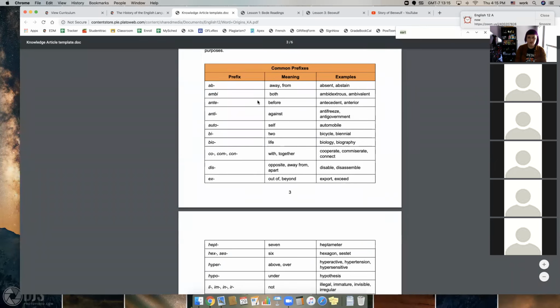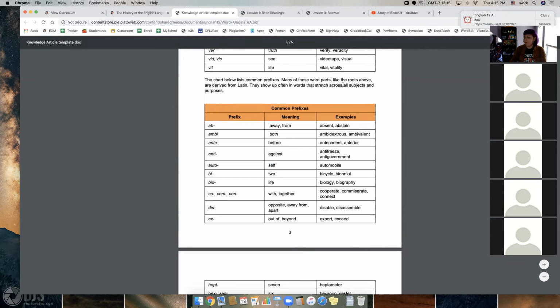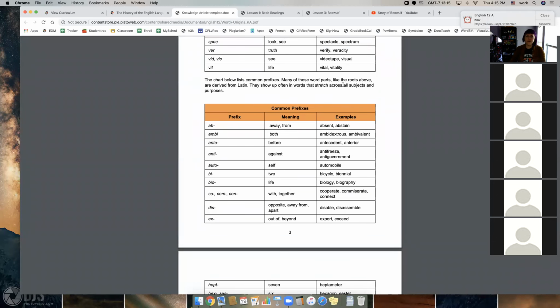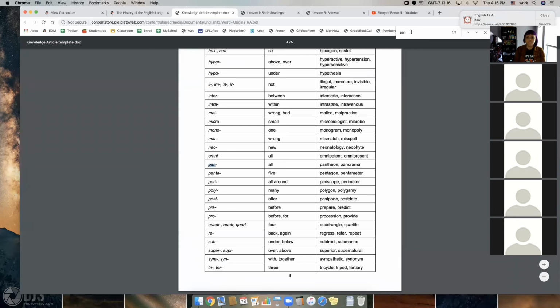Let's see, hold on. Cool. A feature that might be super helpful, available in Google Chrome and pretty much any browser: if you're on a PC or a Chromebook, hold down the Control button on your keyboard and tap F, and a little search bar pops up. Sorry, I'm using a Mac, so if you're on a Mac, it's Command F. Then this little search bar pops up, and you can look stuff up on the page so you're not scrolling through trying to find it. It'll make things a lot quicker for you, so I definitely recommend trying that out.